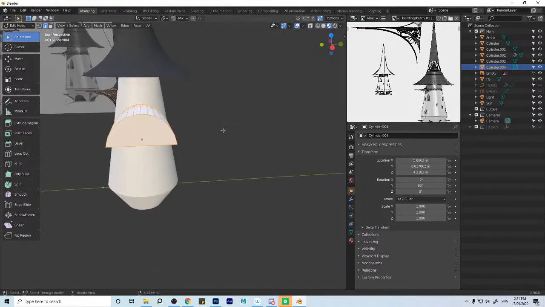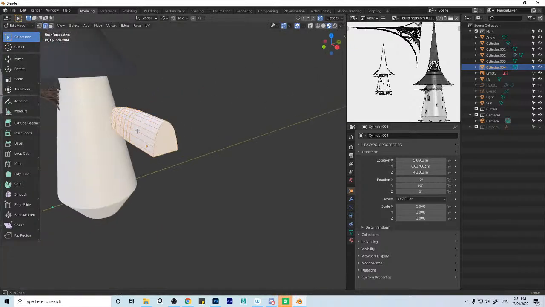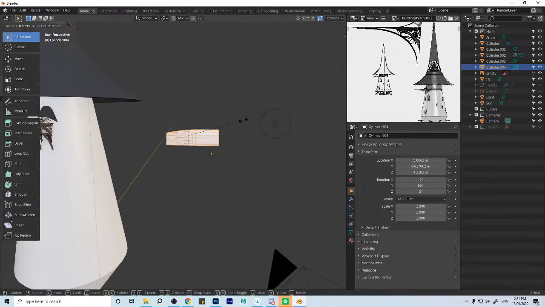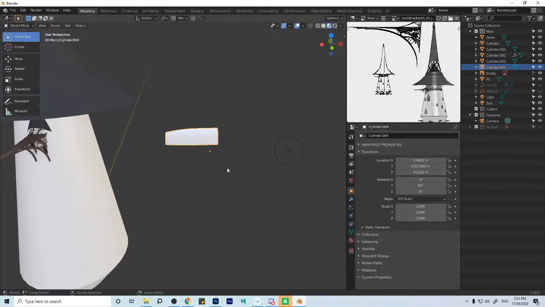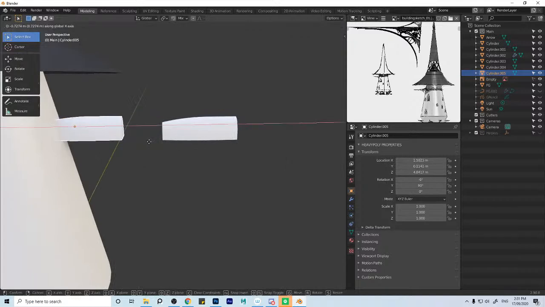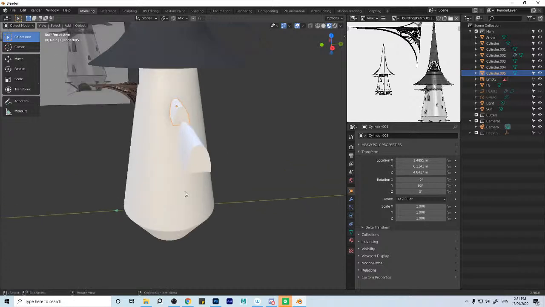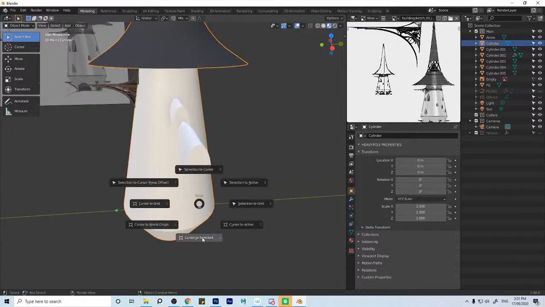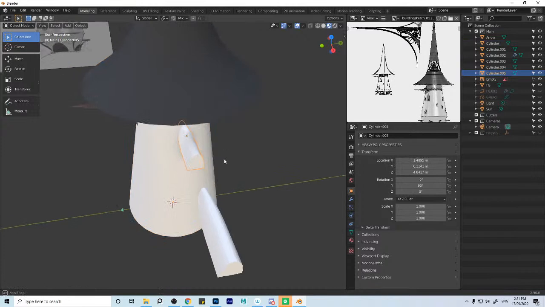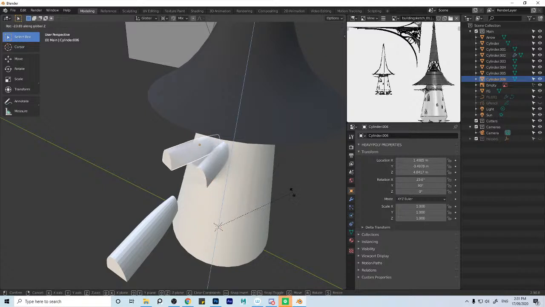I'm just going to make some really gross kind of Boolean cutters here. And pivot that around the cursor.